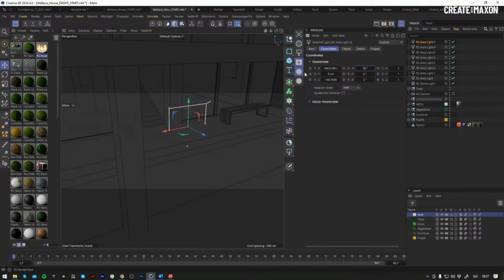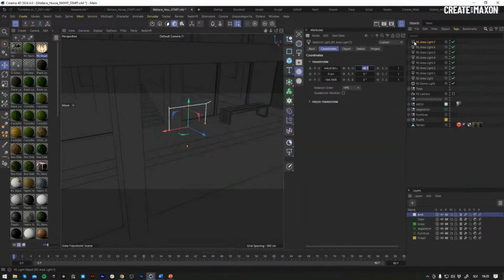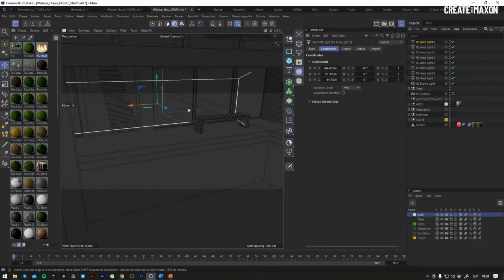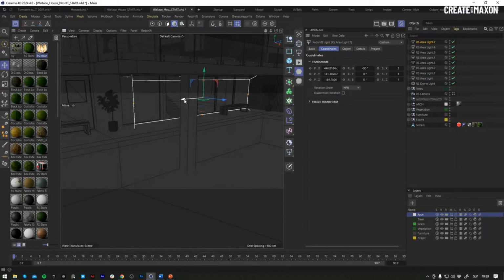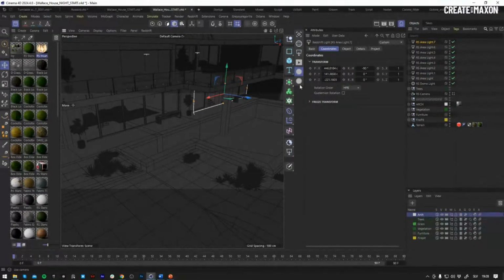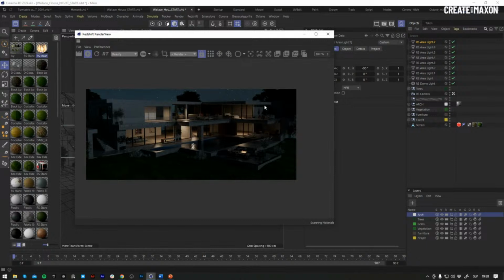Because if you look at the render, the inside is almost well lit, but the outside is dark, which is not natural. So the way you would fix it is to increase the lights from the inside, but they would be overblown. You would have an issue where you can't see anything inside because it's too bright. And once I do this, it's probably going to be too hot. Let's try it. Maybe a good idea to just wait for it to render.